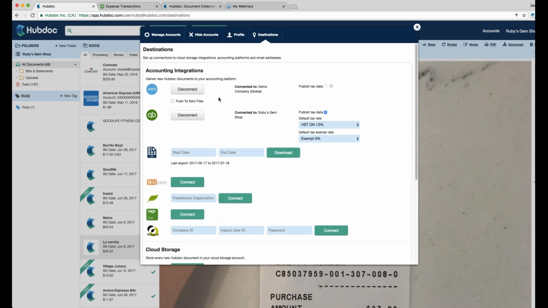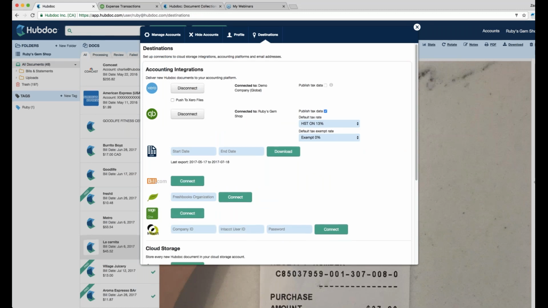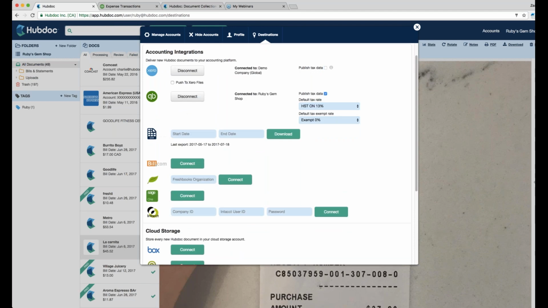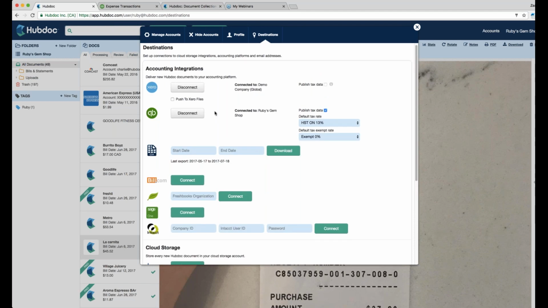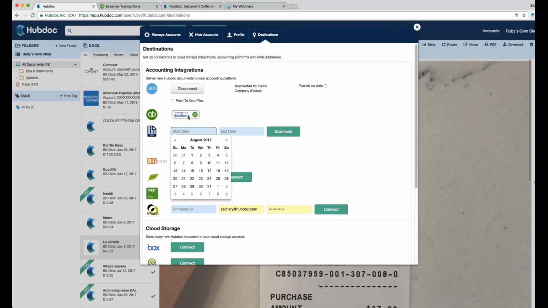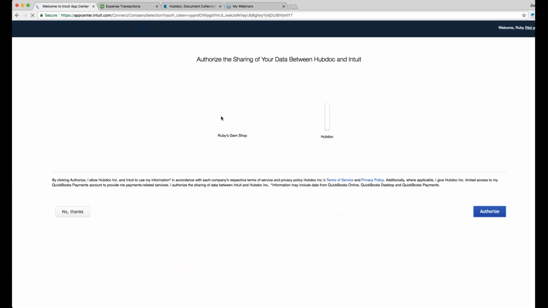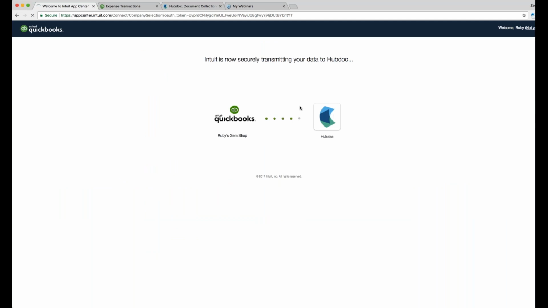This lets you know right now which integrations you are currently connected with and how you can connect to more. QBO here, you can see we're connected to because it says disconnect, which I just disconnected by accident, but it's super easy to reconnect. To do that, you just click on the connect button, and then it will recognize which QuickBooks account you are associated with. If you click authorize here, it will authorize that connection.